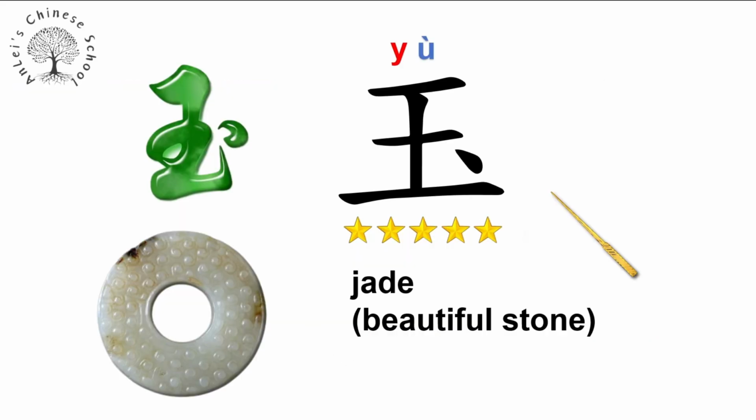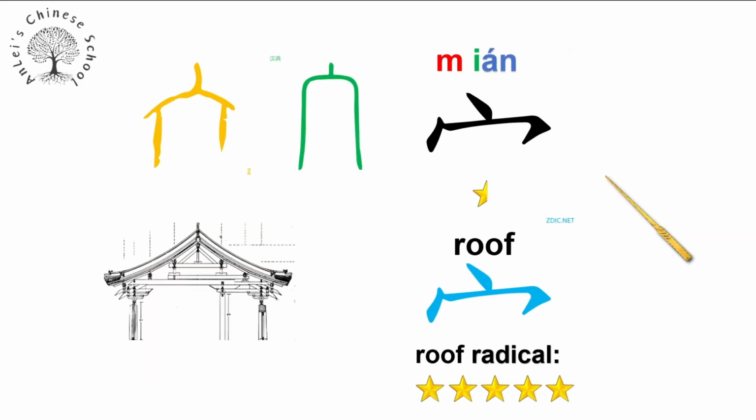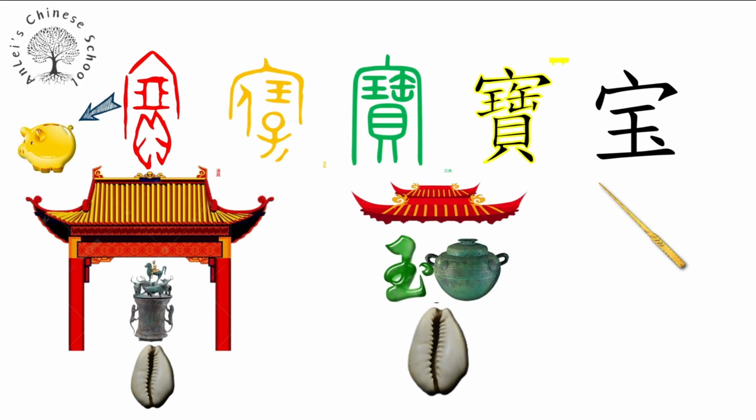This character is Yu, jade, and this character is Mian. As a radical, we call it Bao Gai Tou, roof radical. Under the roof radical, there's a jade. What's this character? Let's take a look at our oracle bone inscription first. Under the roof, there's a one character. And what does this mean? And below it is the character Bei. It refers to money. So this character is a container. It means a money box.